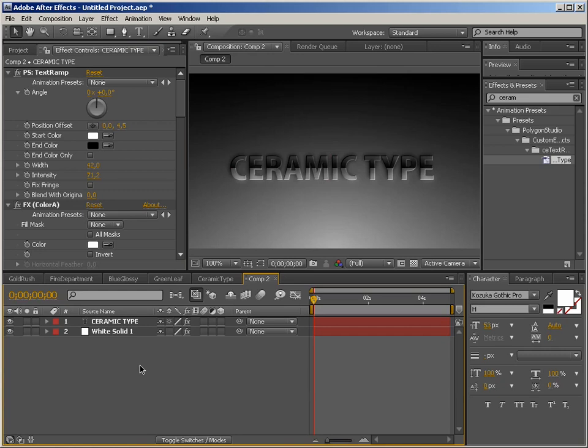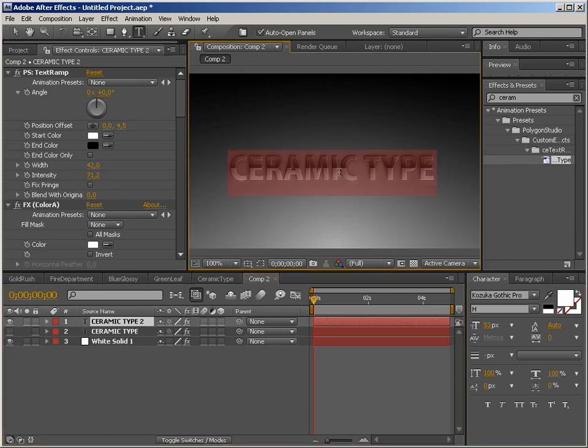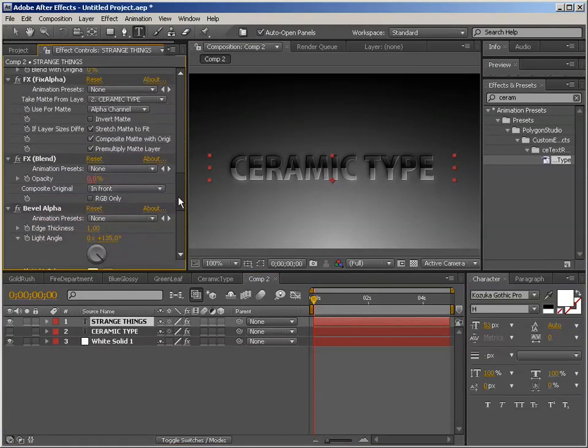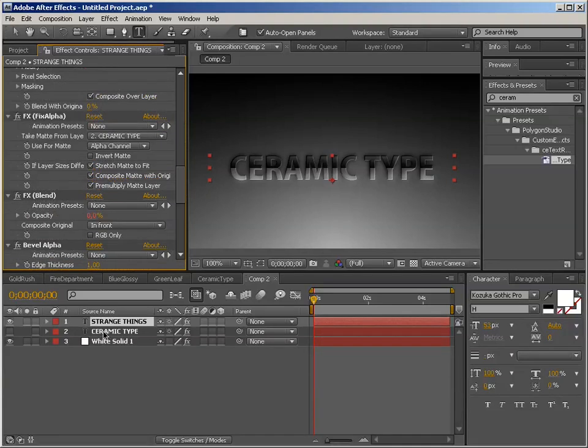Oh, there's one more thing you need to remember. When you're going to duplicate the layer with the style that you created, let me just turn off the original one, you might experience some strange things going on. And this is because once you duplicate the layer, the settings that you've got here still point to the original layer, especially fix alpha.